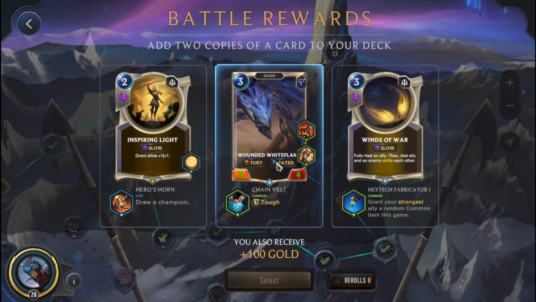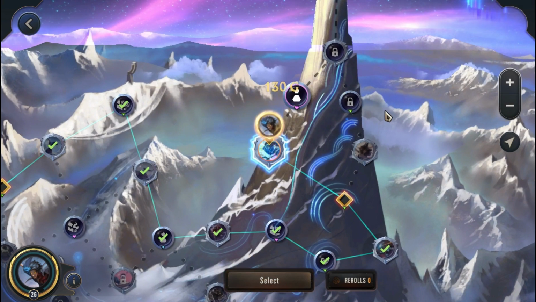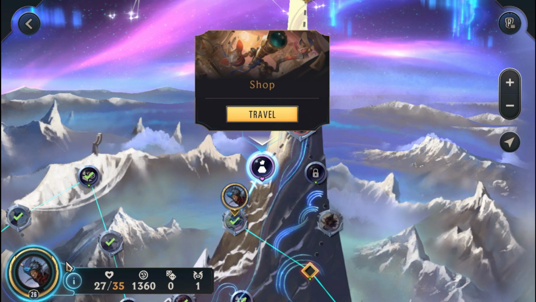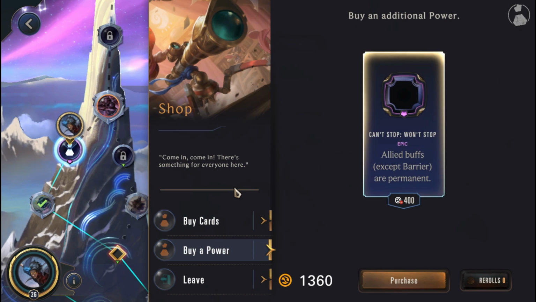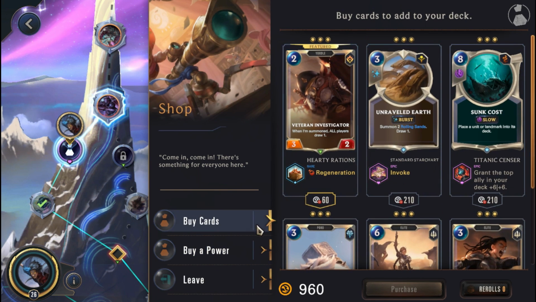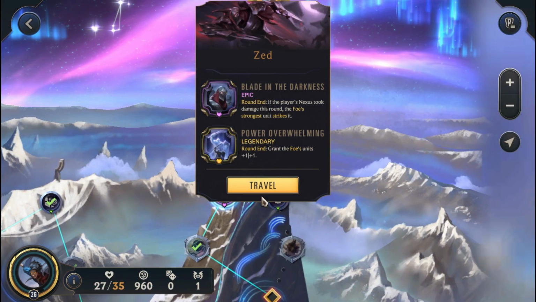Alright, so Wounded White Flame gets an upgrade, we'll pick that up. It shouldn't really matter because practically we've won. We've already won when we got that Kayn at 12 damage there. Alright, so let's head to the shop here. We're gonna grab a power. Allied buffs isn't too great, but it's fine, we're gonna pick it up. We don't really need any other cards because they aren't really gonna do anything. So let's just leave and we're gonna take on Zed.